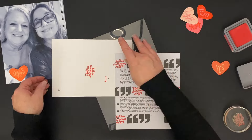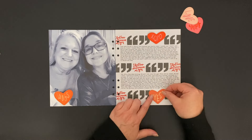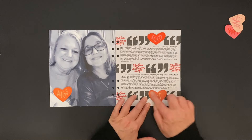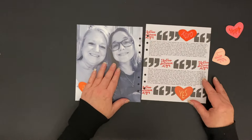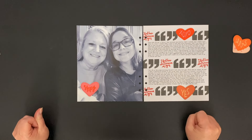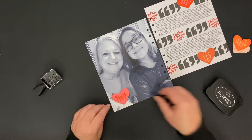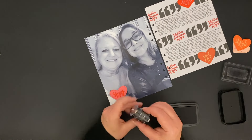At the bottom in that open space I accidentally almost stamped there, so there's a little bit of Barn Red ink — but fortunately my pleather hearts will cover right over that. I figure out which heart I want in which spot: the one at the bottom says 'yes,' the one at the top is flatter so it won't hang off the page, and over on the photo I decide 'story' is the one I want. They're all a slightly different shade of pink. I adhere the 'story' heart first, then center the date stamp right below it — the date stamp is part of the design element.